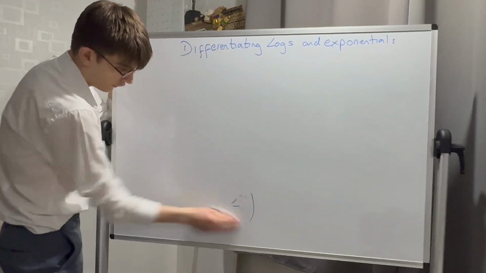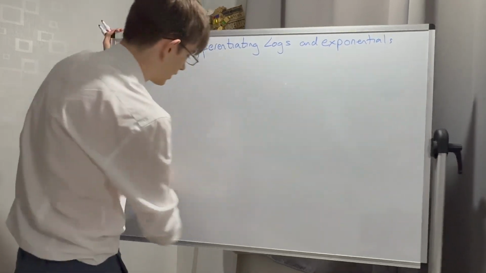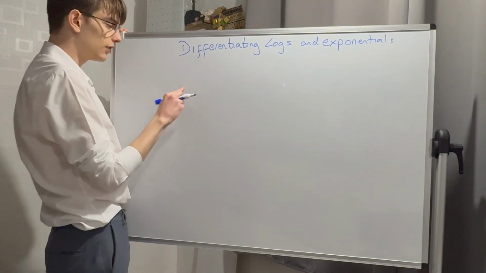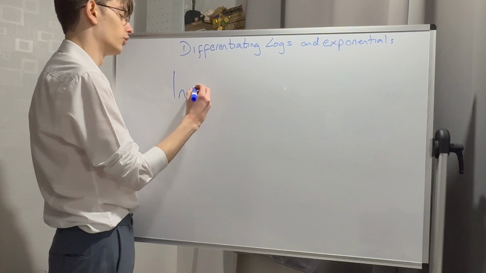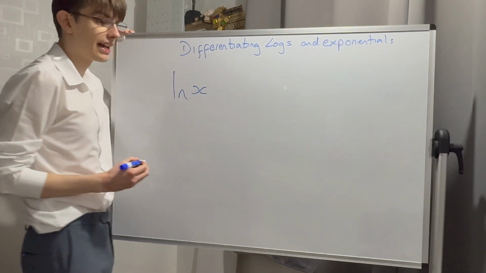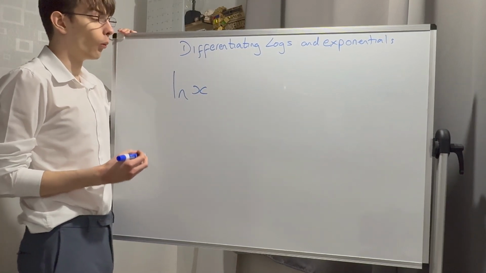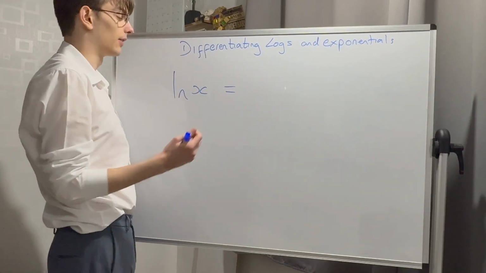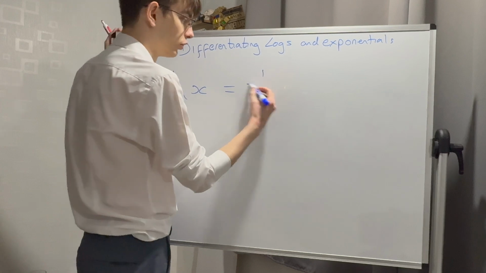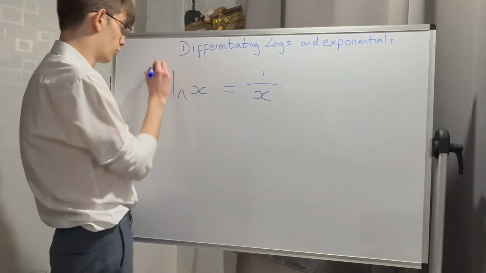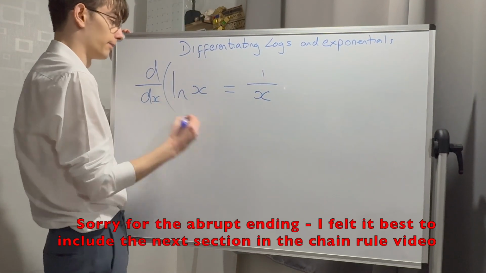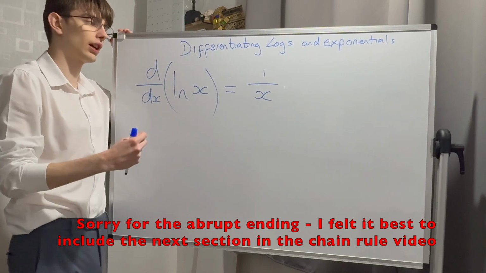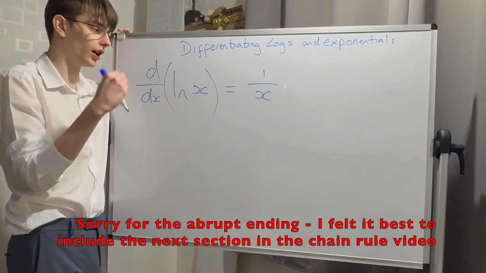Now, the very last thing that I want to quickly cover is, what if we just have a ln? What if there are no e's involved, we just have ln of x? What does that differentiate into? Well, maybe kind of unintuitively, it differentiates into 1 over x. Let me write that properly. d dx of ln x differentiates into 1 over x.